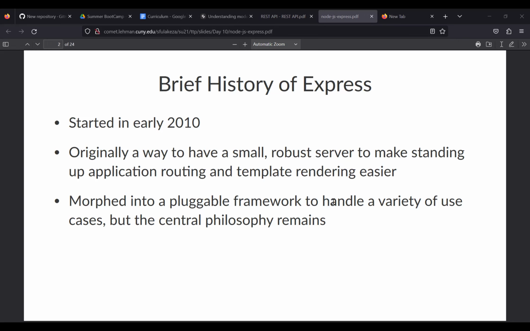So you will be writing routes. In React, we were using the router to create the routing. We are going to be using Express to create routes and make template rendering easier.